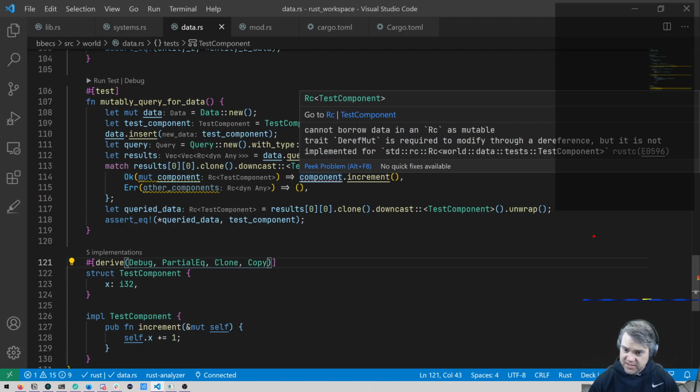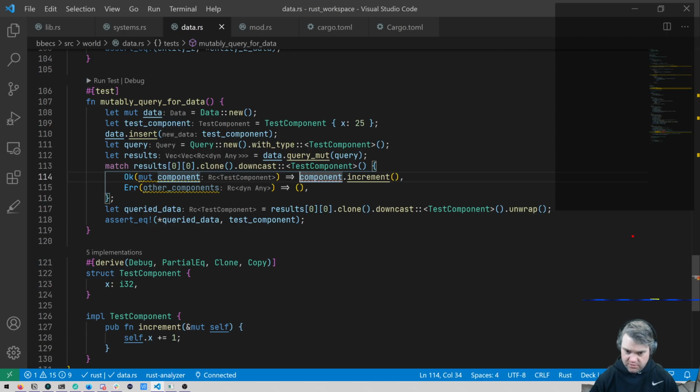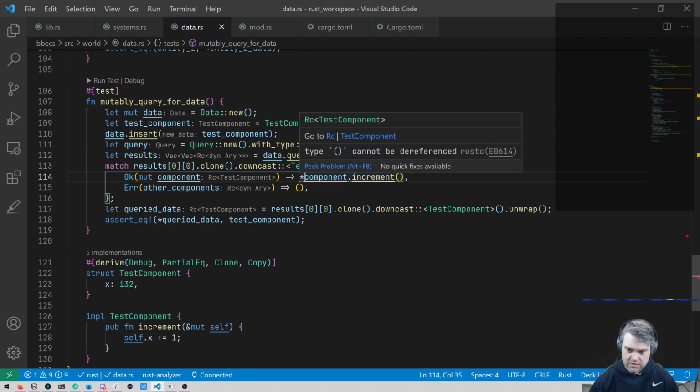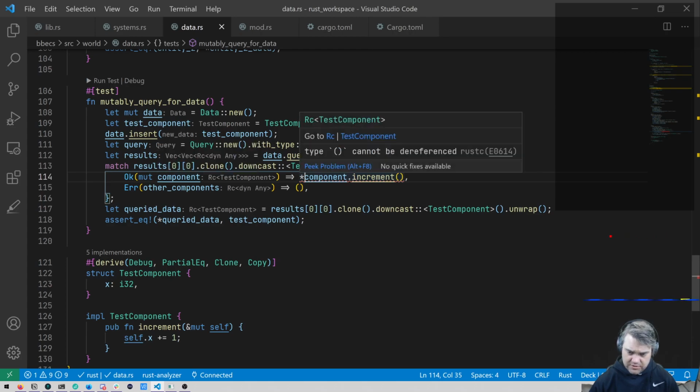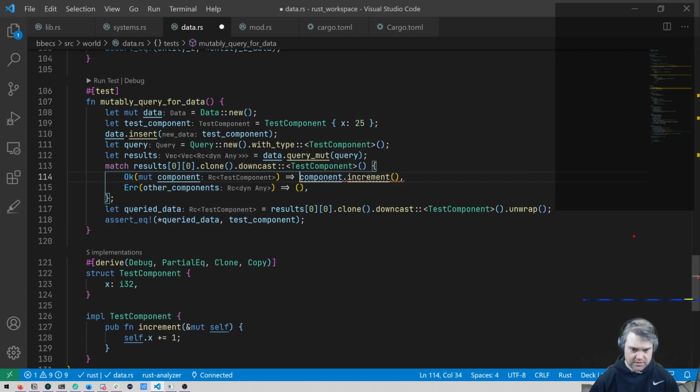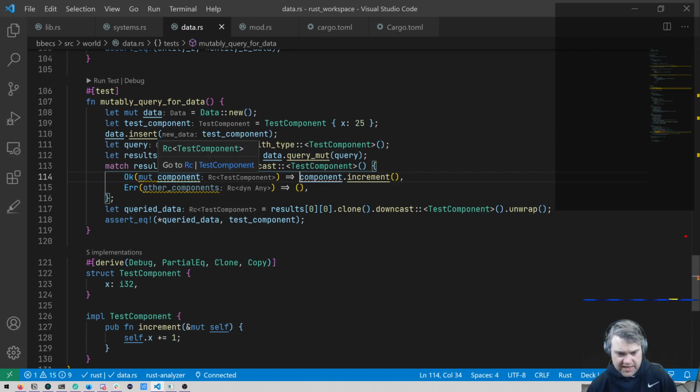Cannot borrow data in Rc as mutable. Okay, so if I dereference you, wait, type unknown cannot be dereferenced. So we know that you're a TestComponent at this point in time. I need to get you out and then call increment on you.